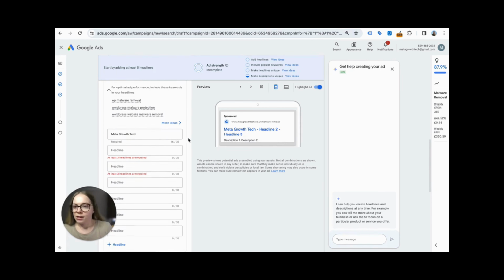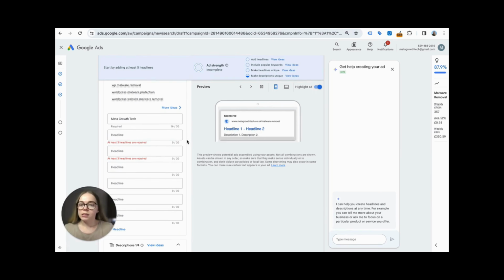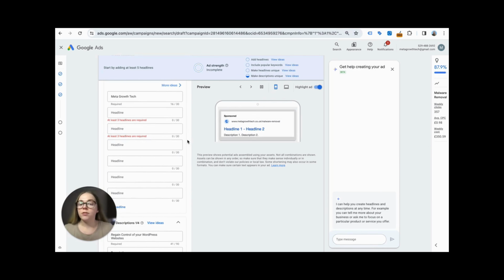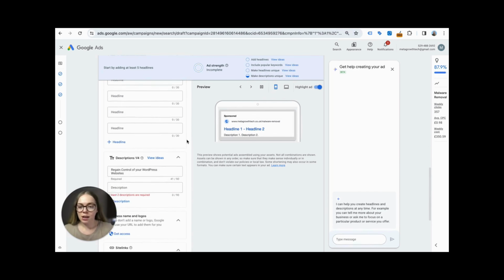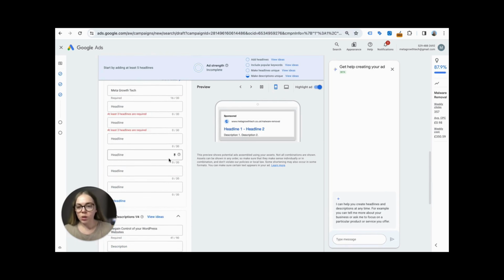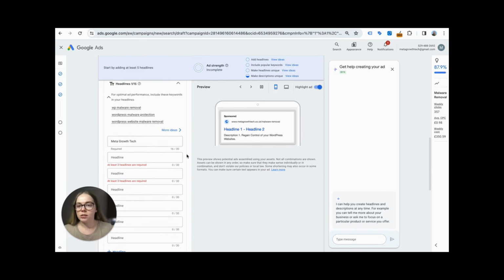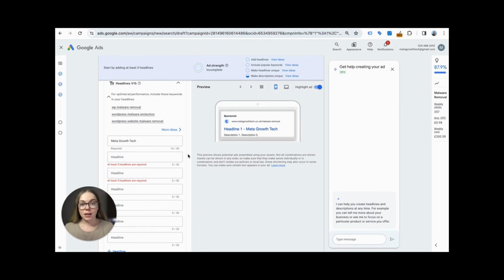So the next thing is your headlines. Now, the default ad type is a responsive search ad. This gives you an option of up to 15 different headlines and up to 4 description lines. What Google will do is it will rotate combinations, and the more data it gets about which ones get better clicks and conversions, those are the variations that will start to show more to people, because the data shows that those variations are resonating better.